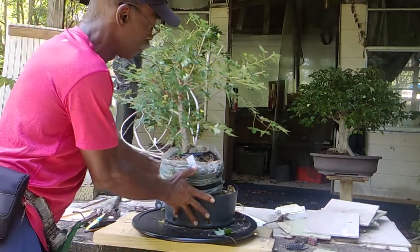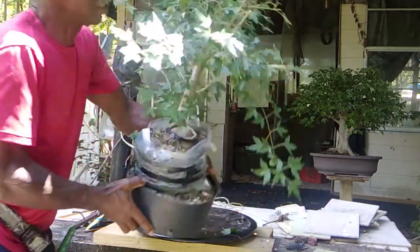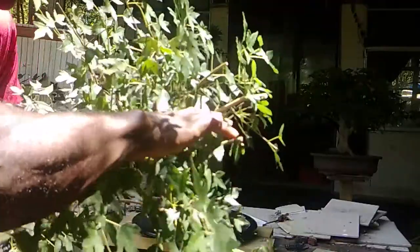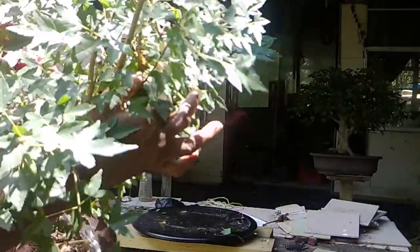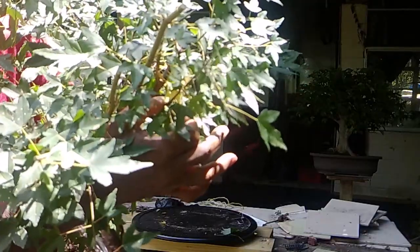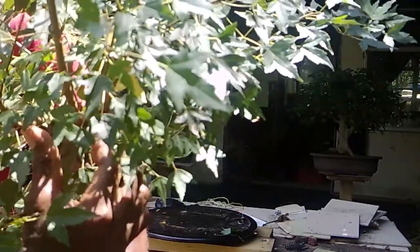And in this one, I'm going to have to come in and I've already looked at it, but this branch will be reduced drastically or taken out completely in lieu of using this branch, which is thinner because it's in the crown of the tree. Okay, I need this thinner branch, but they both emanate from the same area, and I don't want that to thicken up so much that it becomes a big old huge super knot. And then I'll end up reducing this, not cutting it all the way off, but reducing it.